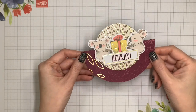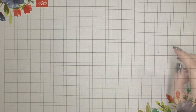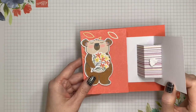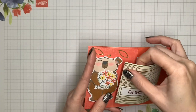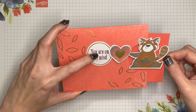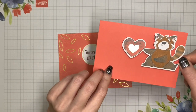We're going to be making 3 alternative projects today. The first one is this circular rocker card. The second is sort of a modified joy fold card. It's got this flap that opens up, and there is a little pop-up tissue box and room for a message here. And then our last card, this is really actually a card sleeve, and this insert pulls out to reveal a message. You can put a gift card here, or write a greeting here, or on the back.